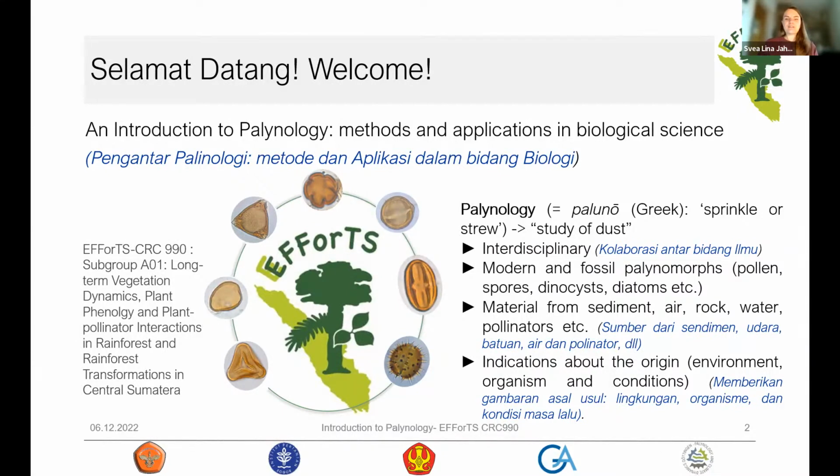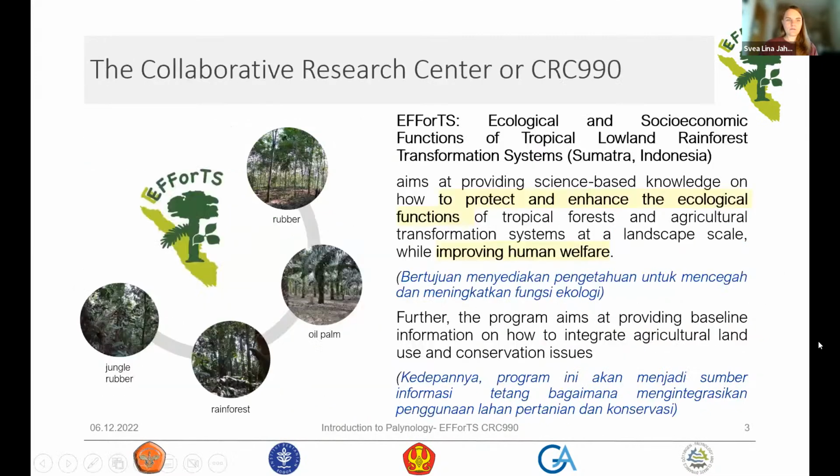But to not dive too deep into palynology yet, maybe I should first talk about my own background. I come from the Collaborative Research Center, the CRC 990, also called the EFForTS Project. The EFForTS project is basically studying ecological and socio-economic functions and trade-offs of tropical lowland rainforests and also transformation systems in Sumatra.